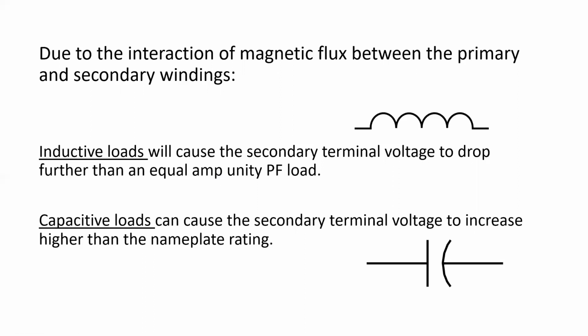As in, the same value of current, an inductive load will cause the secondary voltage to drop much quicker than just a standard resistive load. Capacitive loads can have the effect of increasing the secondary terminal voltage, and it can actually increase it to a value that's higher than the nameplate rating. So interesting to consider, and there is lots of data to back this up. However, a full extrapolation of the calculations and the phasors involved, I find, does not make for good use of time when considering other applications we need to explore further versus this one small concept.